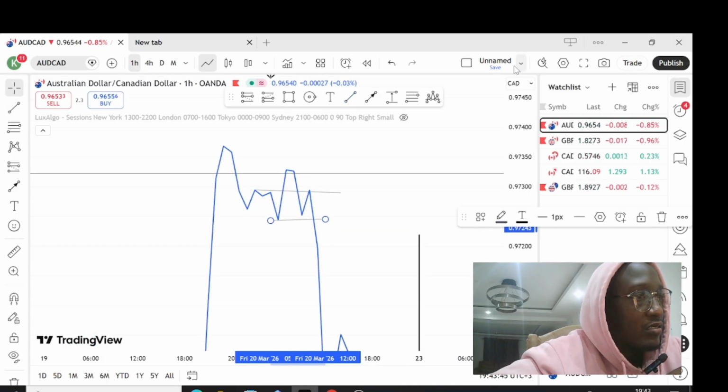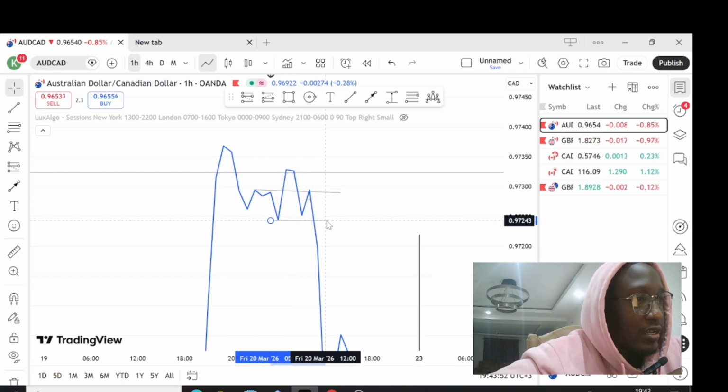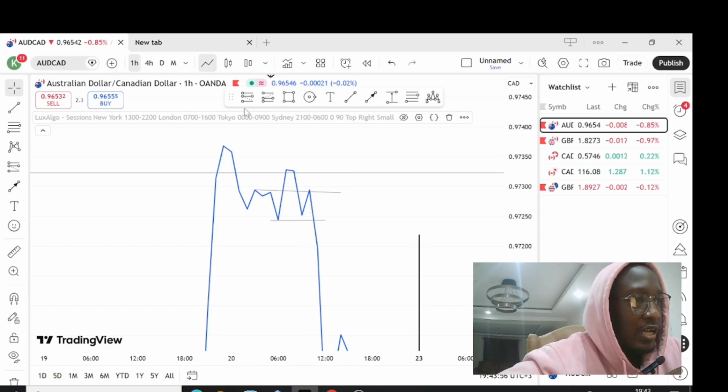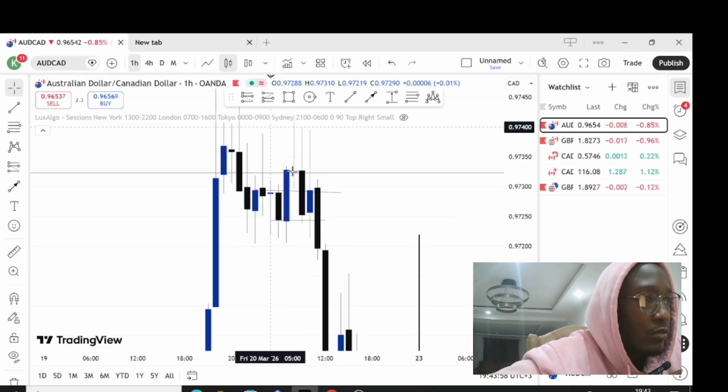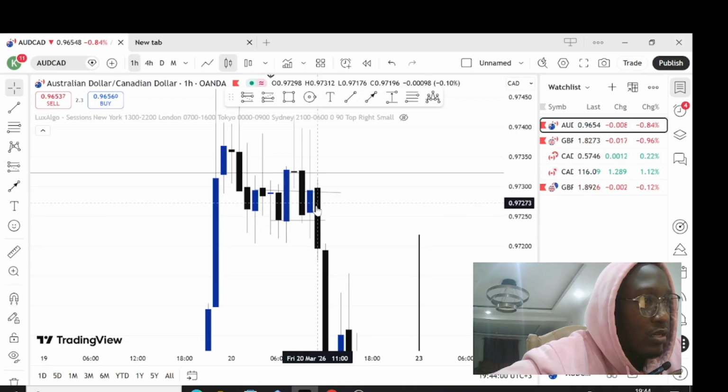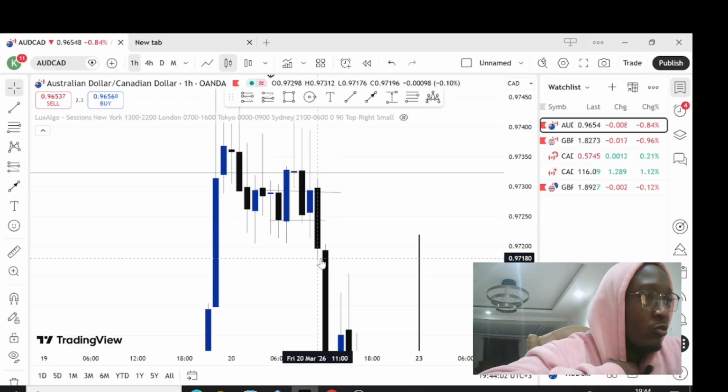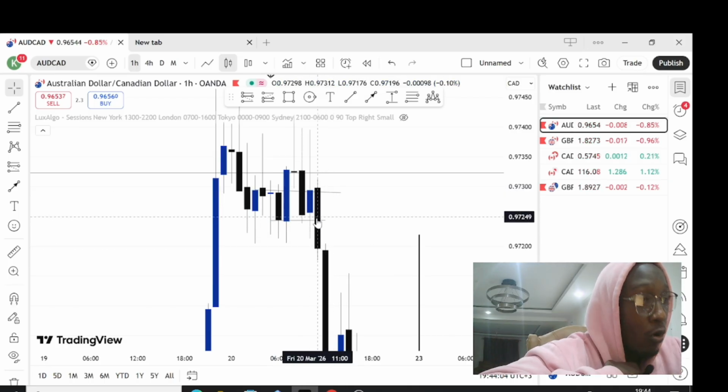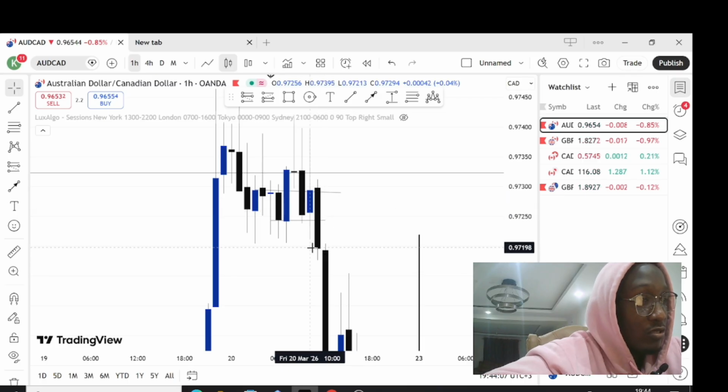Notice the head, the left shoulder, the right shoulder. And if I'm not mistaken, I took the trade here. Because when you look at the candlestick pattern, notice this whole week was going downwards. This was enough confirmation for me to know, okay, the market really wants to go downwards. And this was at exactly 11 to 10 in the morning. See the time frame, 11 to 10 in the morning.